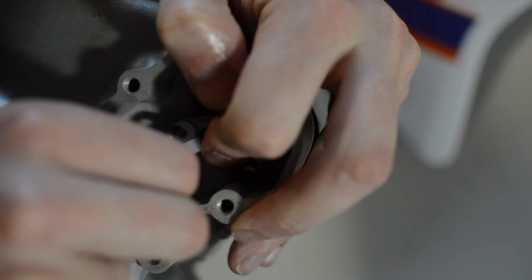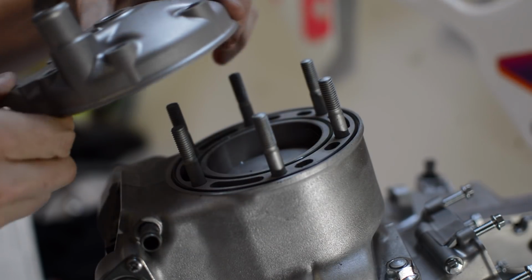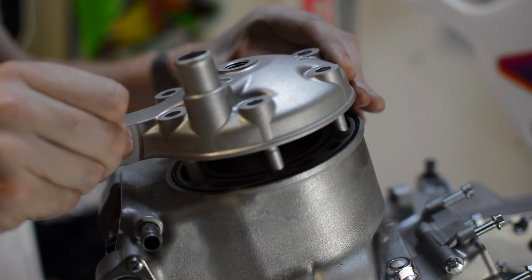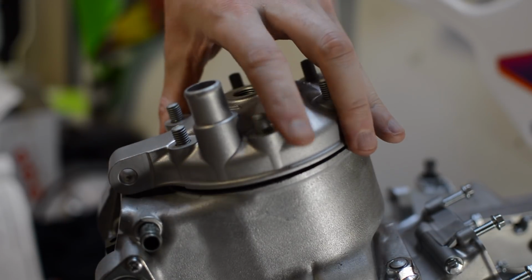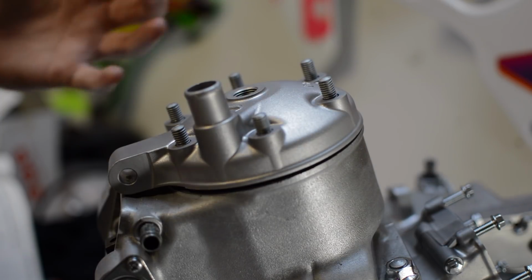In the last episode of the RM250 build, assembly of the engine top end was started. All was going well until I realised that I had the incorrect cylinder head. In this episode, the top end will hopefully be completed, along with assembly and installation of the carburetor. Let's get started.